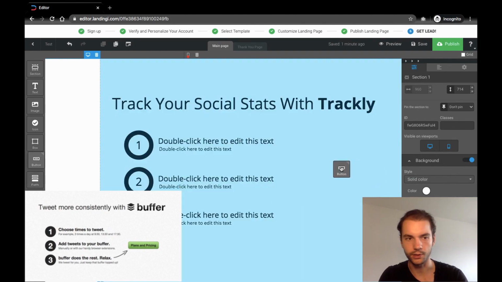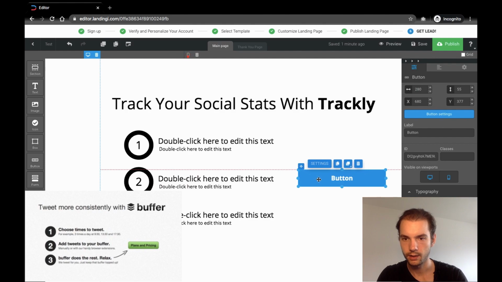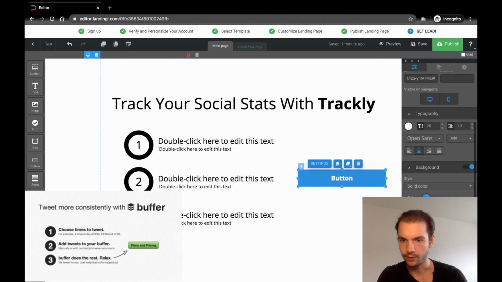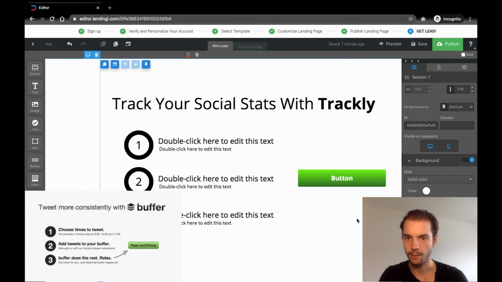So the button we can just drag and drop in here, like that. Let's change the color to green like the image has as well. Okay, cool. And we can also do gradients. So make that green. Let's make that a little bit darker. And I always like rounded corners on buttons like this.